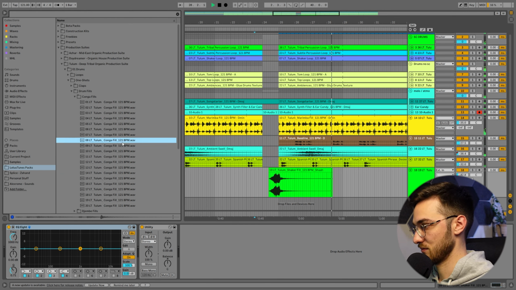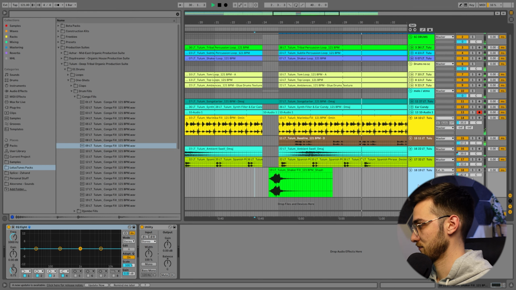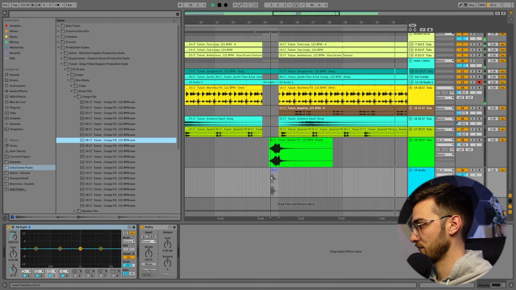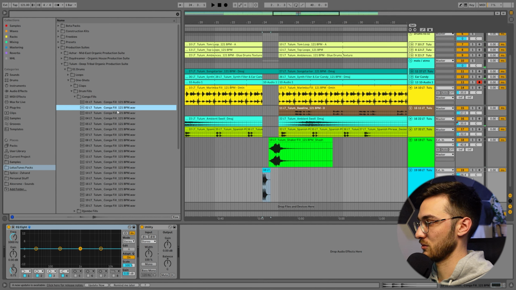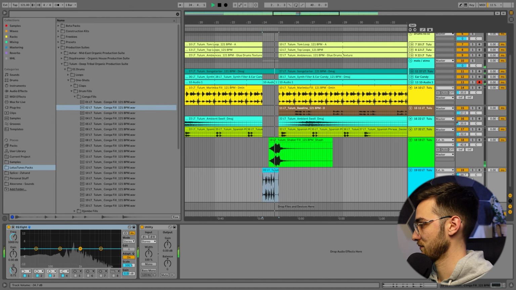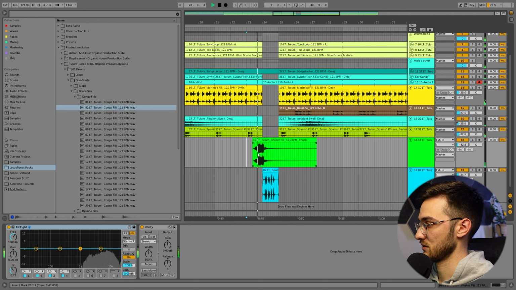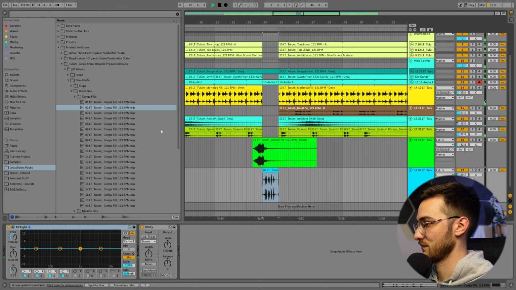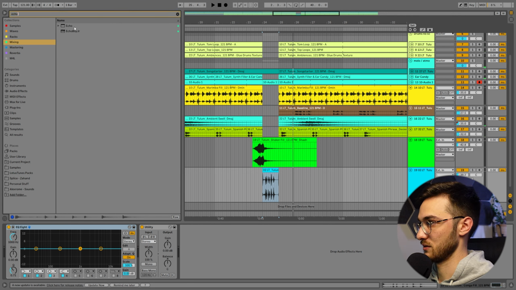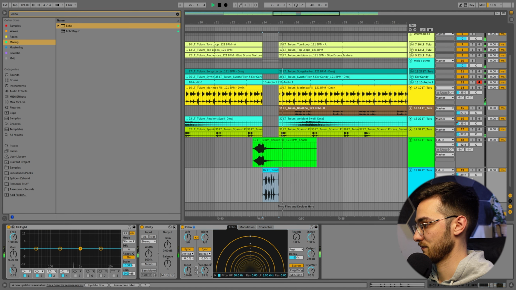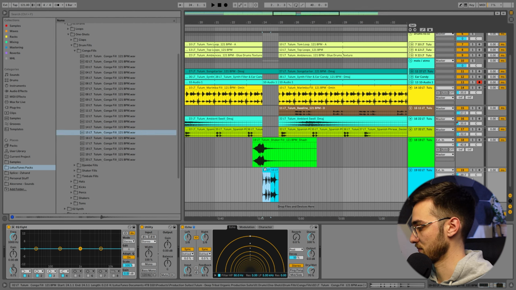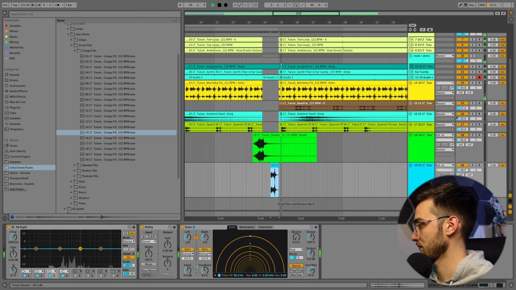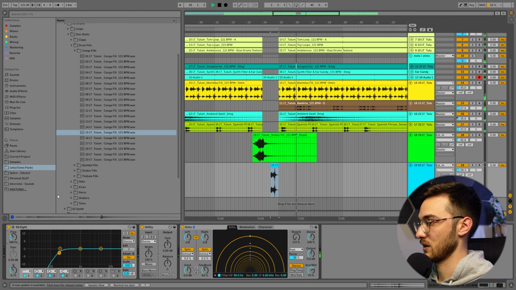Maybe a conga fill too. Place it here though, maybe a bit of a longer one. Just decide where to place our elements. Now let's add an echo to this guy so it feels smoother. Now let's just look for another conga fill. This one could be interesting. A bit more like it.